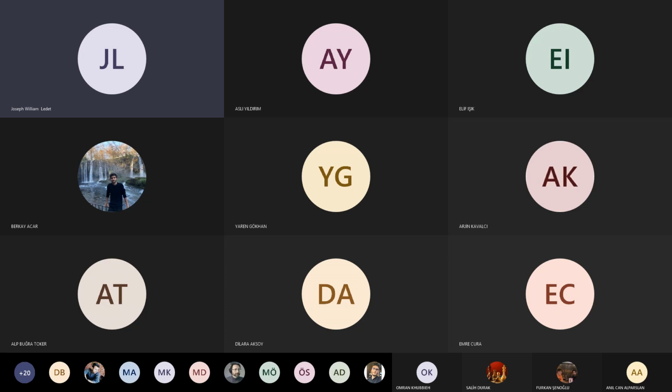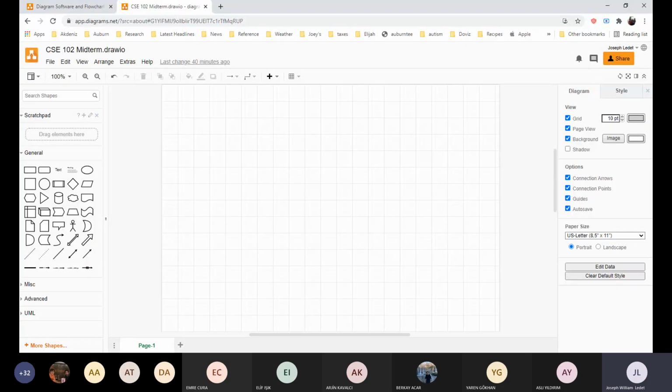If you haven't ever used this tool before, it's called draw.io. It also is now called diagrams.net. It's a very, very useful tool for drawing things. I would become familiar with something like this if I were you, because it's so useful.